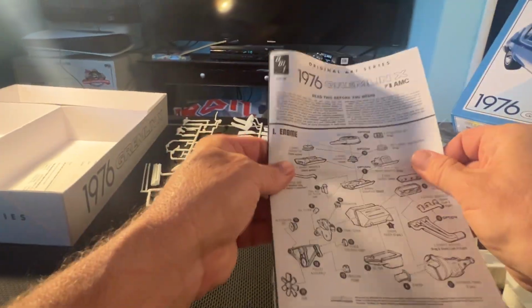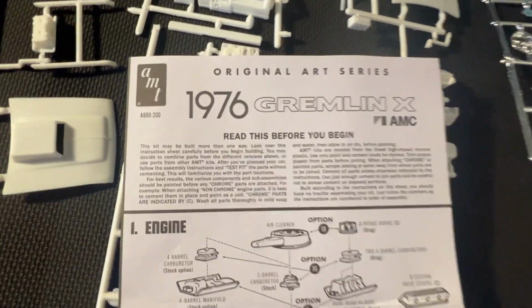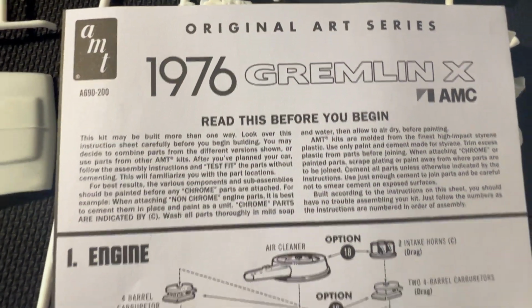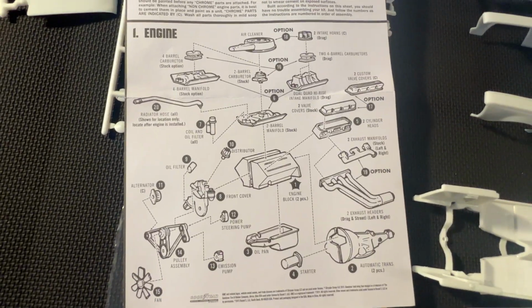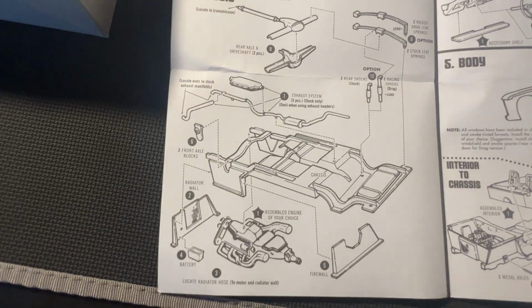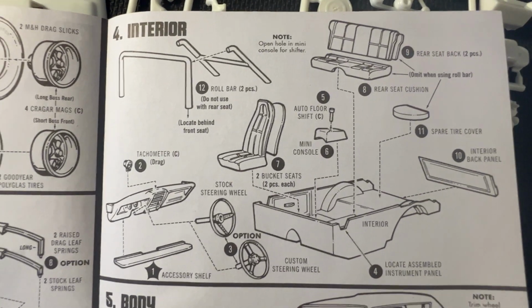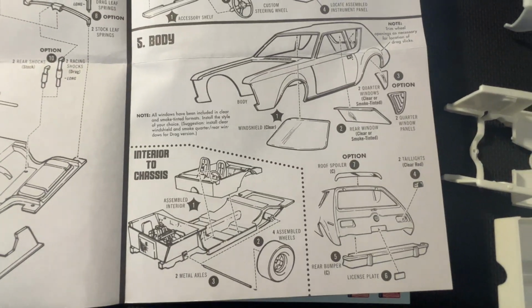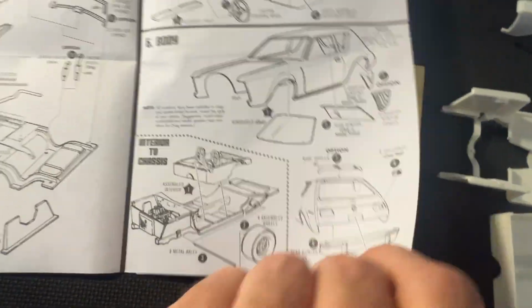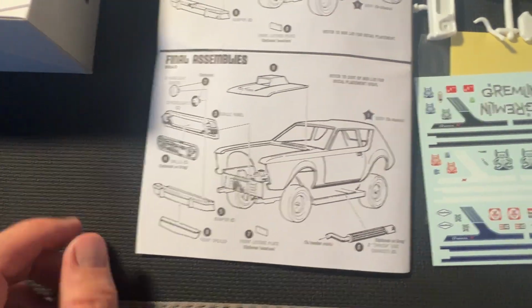All right, let's take a look at these directions. I'll linger on them so you can get a look at what's involved. Sets of wheels. Okay.